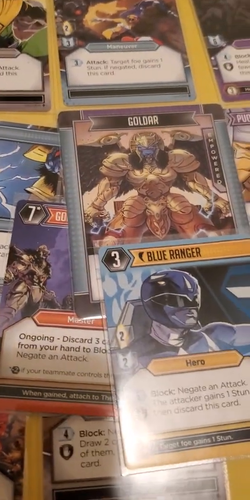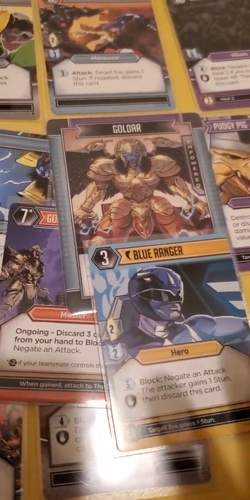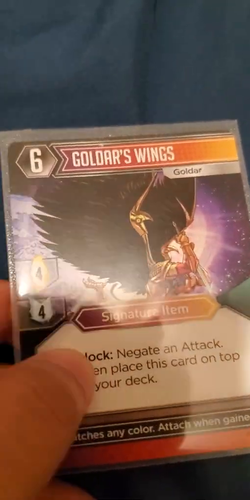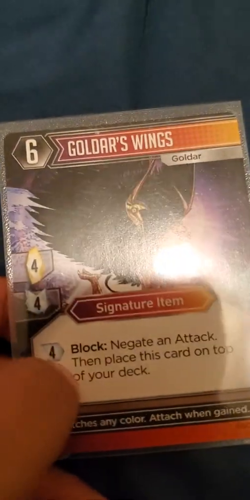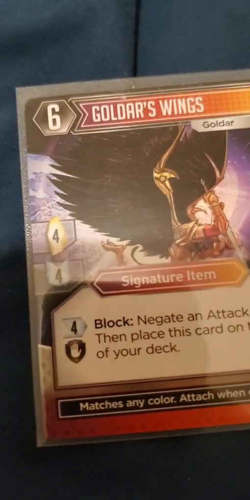Maybe we should do a hero. So every time I'll do 1 hero, 1 villain. So let's go ahead and do 1 hero. And guys, I forgot to mention, actually, Goldar's signature item is a block card. So this is a card you also want to get and purchase. I forgot to mention that. That's just a side note for Goldar. Anyways, let's move on to the Red Ranger, who's Goldar's arch rival.